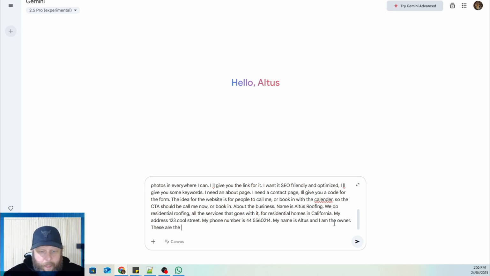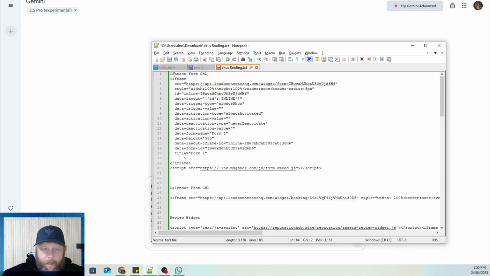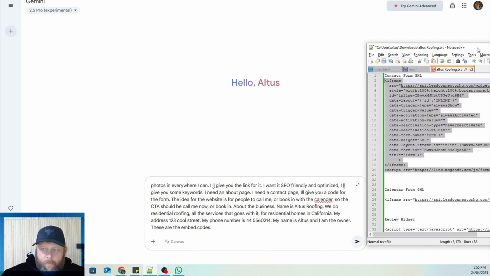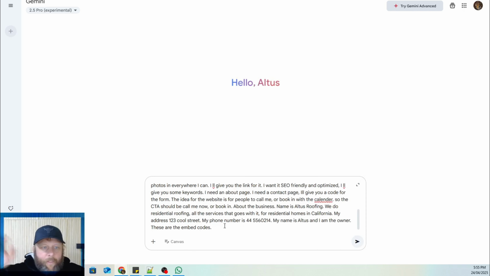These are the embedded codes. So I'm going to come here, and I'm going to say copy this. Like I said, a really good thing about Gemini is all the big tokens.